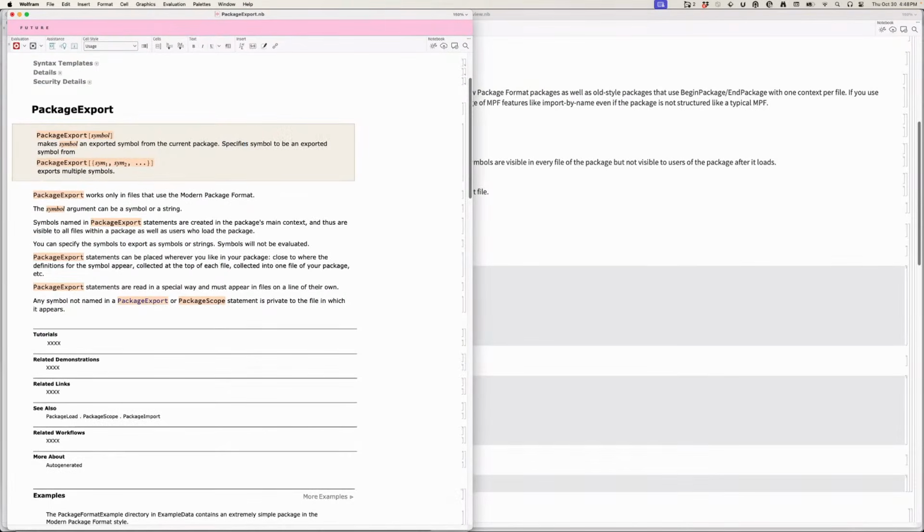Specifies that symbol should be an exported symbol from. Right, so then change the initial thing to package exported.